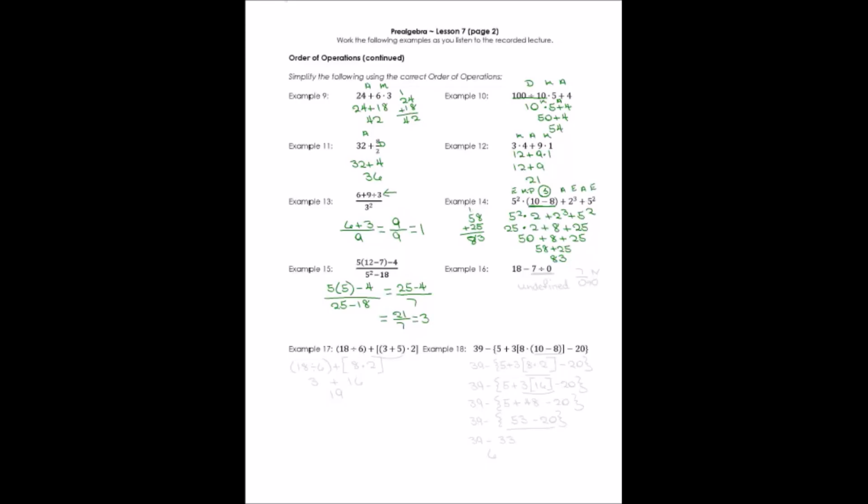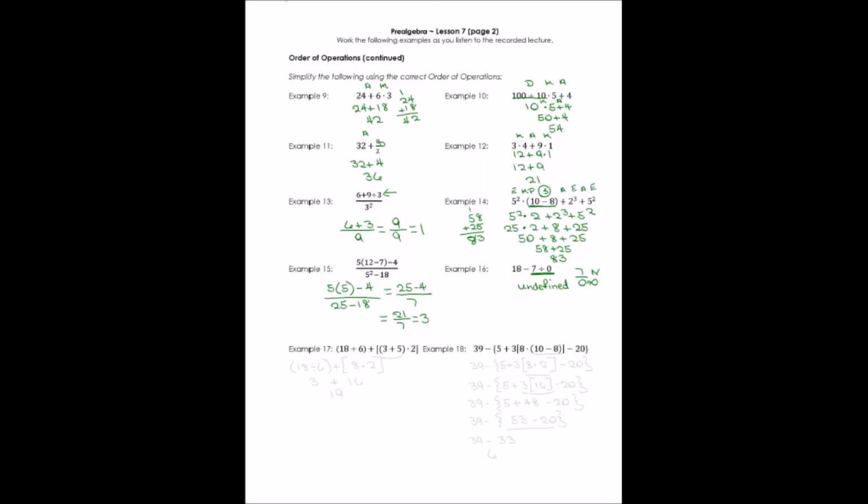Now, example number 16 says 18 minus 7 divided by 0. And I note that part of this problem is division by 0. Now remember, anytime you try to divide by 0, it's really not allowed. If I write that as a fraction, 7 divided by 0, I can form the word no. If I put the 0 next to the letter O, it'll form the word no. I'll put the N next to the number. In other words, anything that divides by 0 is undefined. So if I have division by 0 in my problem, the answer is undefined. I really can't come up with a solution.